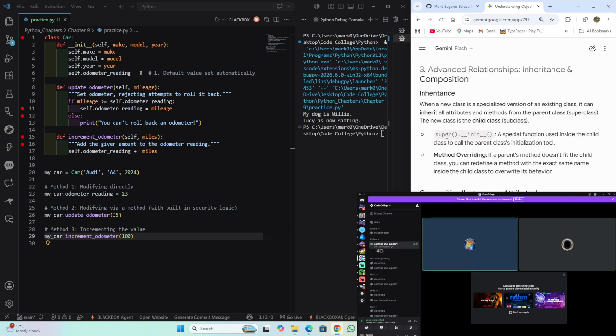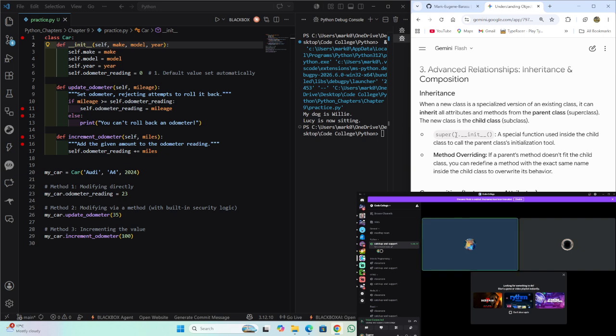So we use super with the opening and closing brackets, and then a dot, dot init. So on the VS Code machine, instead of just having the init, we have to first start with a super. That is going to include the name of the parent.